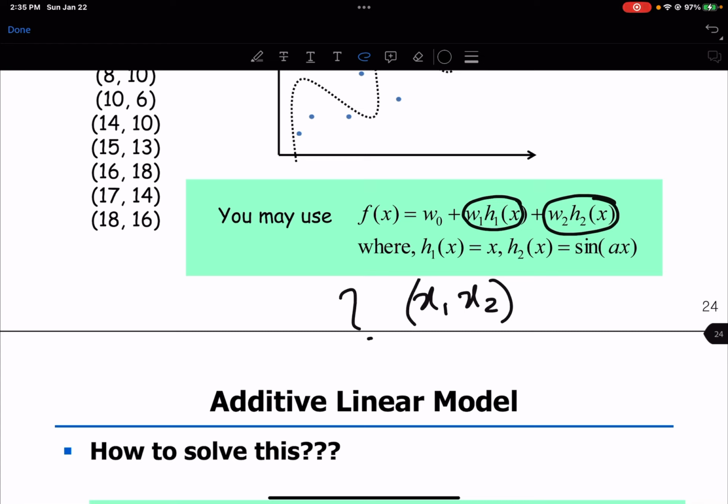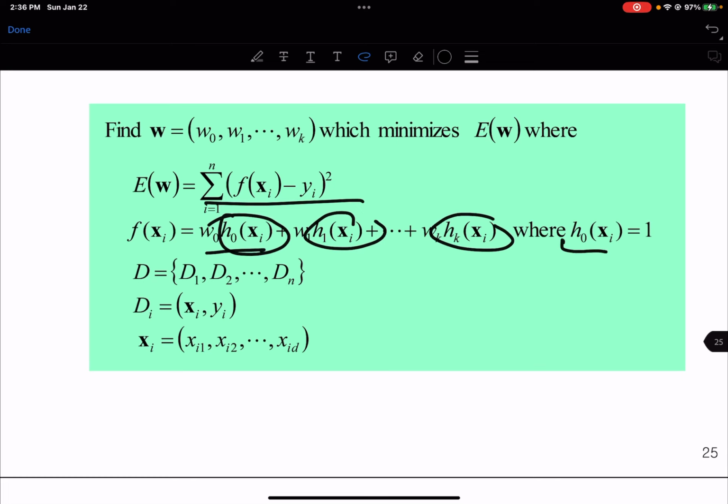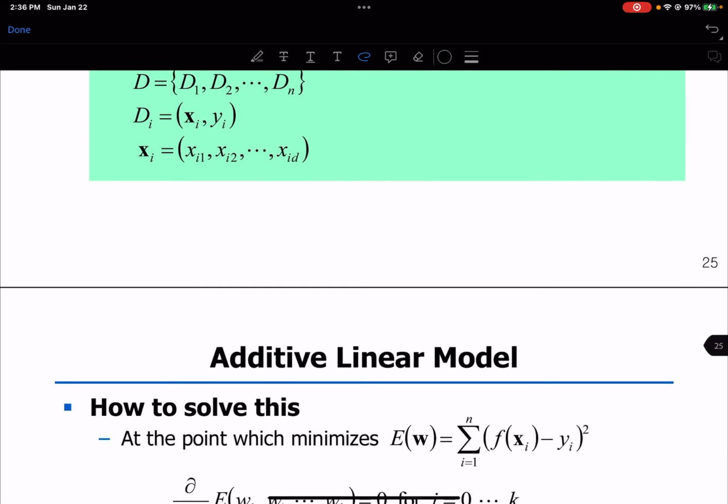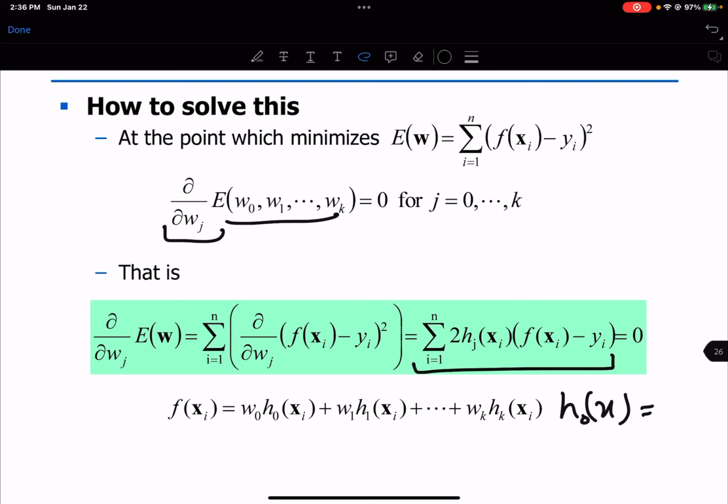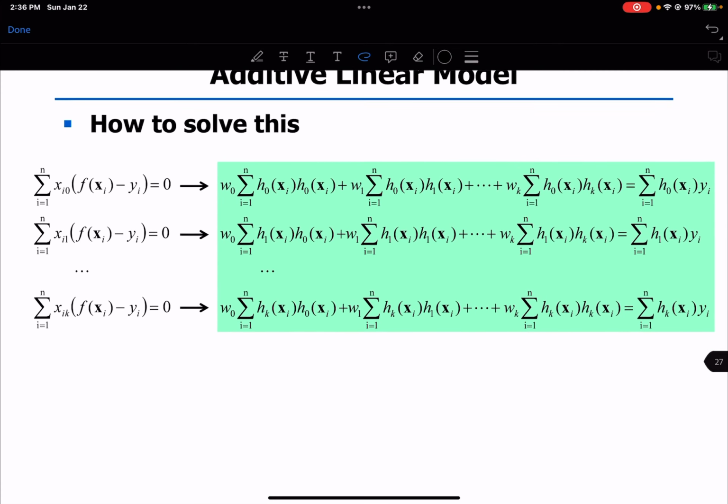So now our function f of x is represented in this format, where the first value is 1, h0 of x. Now we take the derivative, or the partial, of this function to minimize. Then of course we will have this kind of representation. If we did not start with h0 of x equal to 1, then we would have j0 and then j greater than or equal to 1. But now we have adjusted that. So we have it in this format, we have already adjusted. So we have 2 times the multiplier term and the function. And then we represent this.